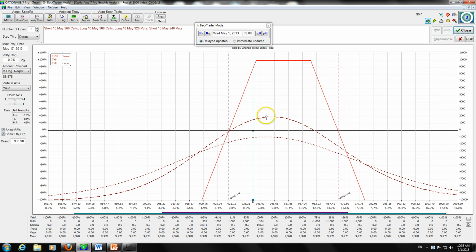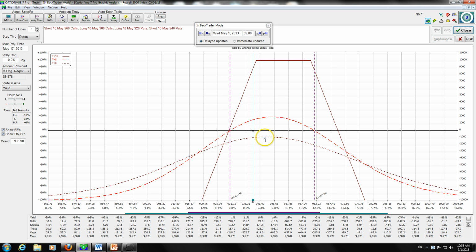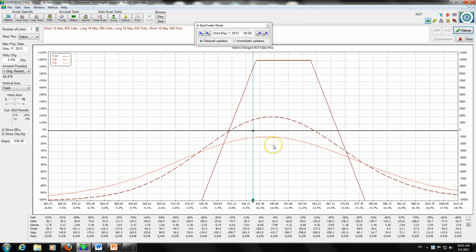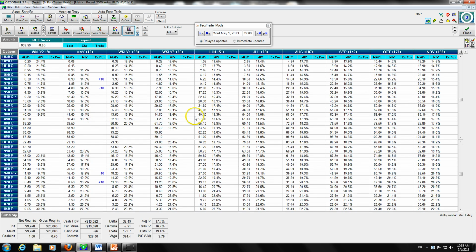Now, it's when you start getting into these other lines that things get a little dicey in terms of modeling future prices of the options. Future theoretical prices, a lot goes into it. So let's explore this a bit. Let's go back to this position. This was a kind of a condor. This is a condor strategy put on the previous day, and I'm bringing in prices as of this morning.